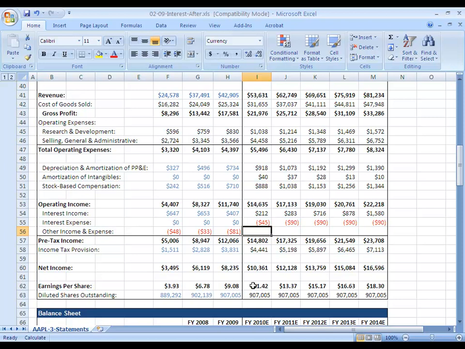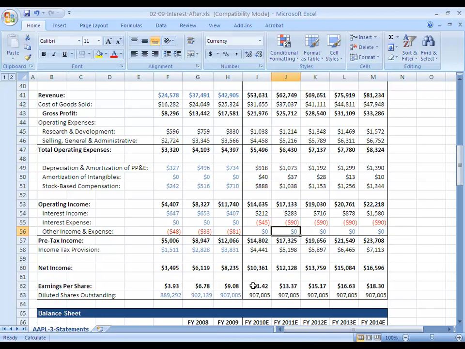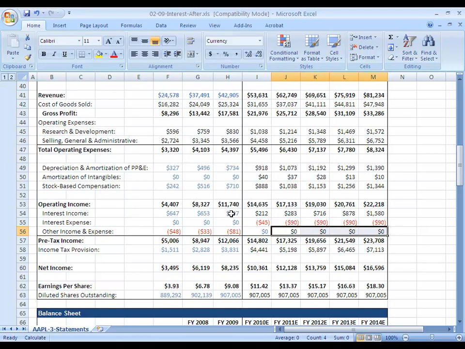Then for other income and expense, I'm going to enter 0 here, and I'm going to assume that this stays at 0 going all the way across. The reason is that these are typically one-time expenses and charges that are very difficult to predict, very similar to some of the items that we saw in cash flow from investing and cash flow from financing on the cash flow statement. I'm also going to change the formatting here to black because these are formulas rather than hard-coded numbers. And so with that in place, our model here is pretty much complete now.